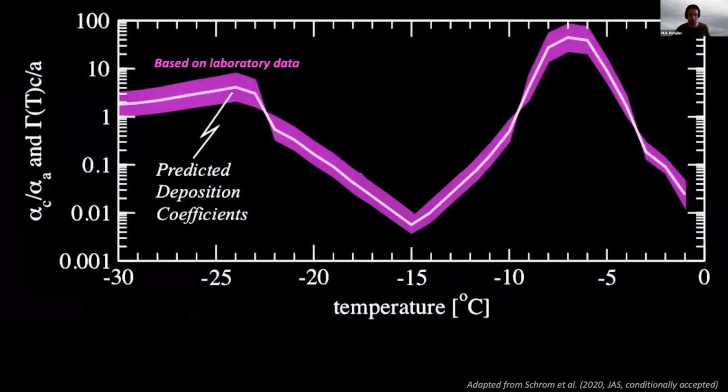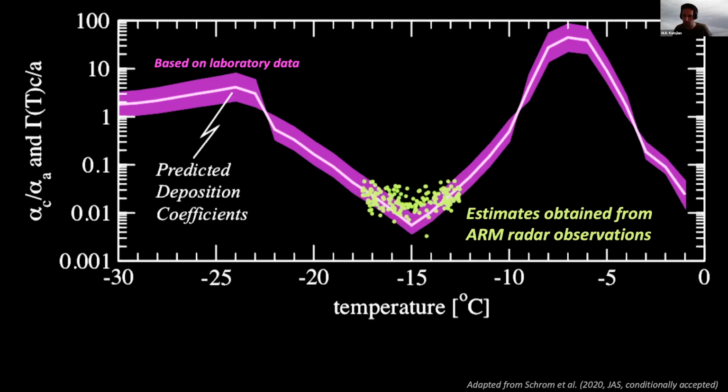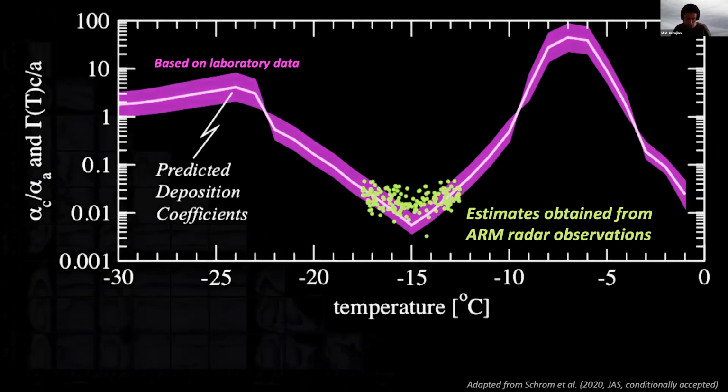And for that, we can look at how the model is predicting these. In this case, we have this depicted as these deposition coefficients, but the idea is that this is based on the laboratory measurements. This is a parameterization for how the shape of the crystals evolves. Using only those radar observations, we end up with something like this in the temperature range in which we looked. The estimates obtained from the YARM radar observations did a pretty good job of falling within the range of those independent laboratory measurements.